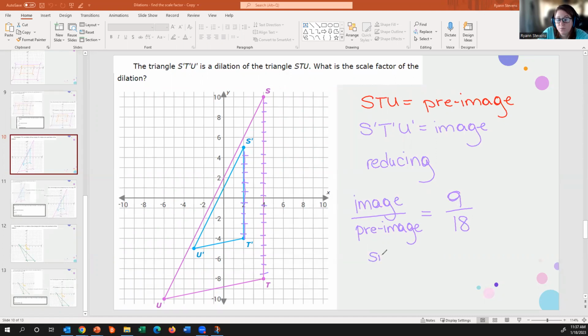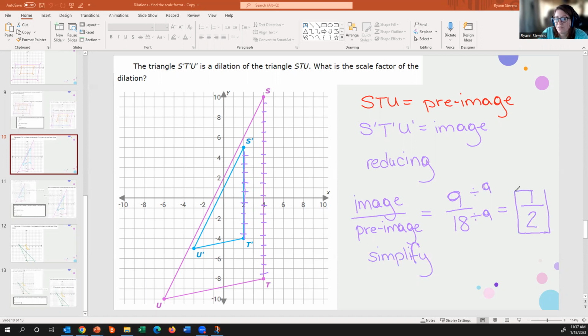We want to make sure, though, that we simplify, because with this as a scale factor, as a fraction, we want to make sure we write it in simplest form. And so we want to think about what number can go into both 9 and 18. I know we can probably say 3, but there is a number that is higher. We can actually divide 9 into both 9 and 18. And that would give us 9 goes into 9 one time, and then 9 goes into 18 two times. And so this would tell us that our scale factor for this is going to be 1/2.